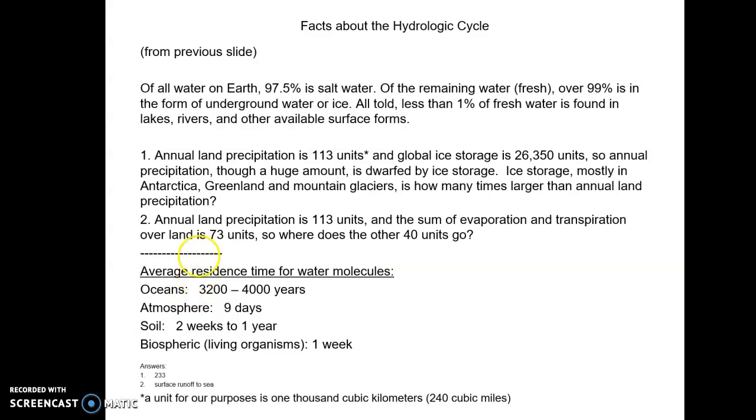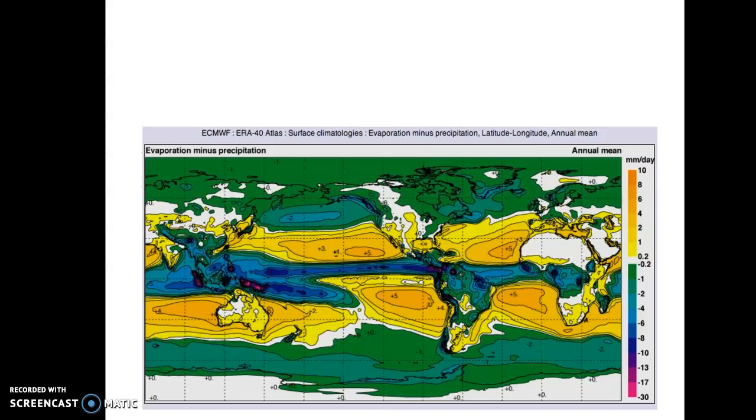So what I want to show you now is a map. In the middle, this is the Americas. Then we have Asia over here and Australia, Africa over on the right side, Europe. So this is a map of the world, Antarctica down below, and the Arctic in the north, Greenland here, and so on. But what this is, is evaporation minus precipitation.